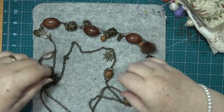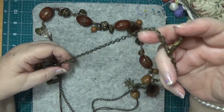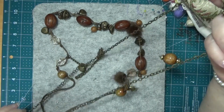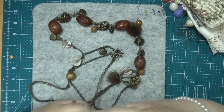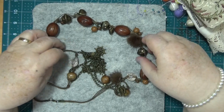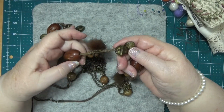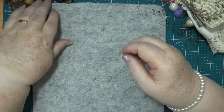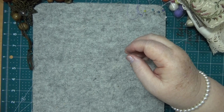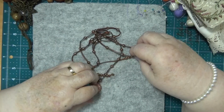Now whether I keep this as it is or turn it into something else, I don't know. This bit might go on a chain for a necklace because it's really cool. But I paid $5 for it, and I really don't mind because it's got some really awesome bits and pieces on here. So there's that one. I got this one too because I really like the idea. This is for the idea.